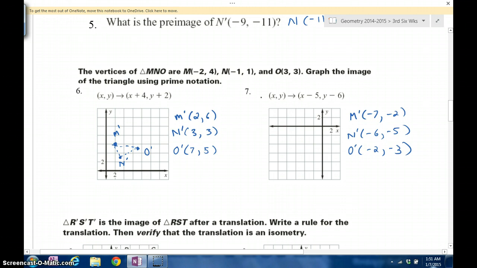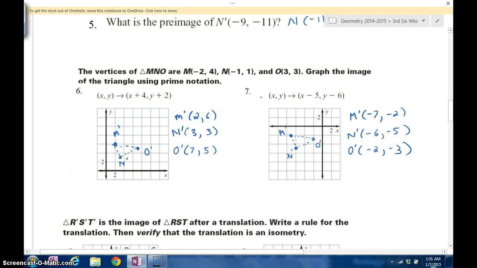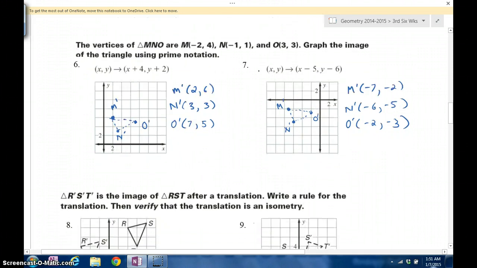Alright, so plot these points. Remember, again, the graph's going by 2's. Negative 2, 4, 6 and a half, then negative 2. Right there, that is M prime. 2, 4, 6, 2, 4, and then half. This would be N prime. And then O is negative 2, negative 3, 2, and then a half right there. O prime. Dotted lines. Oops, excuse me. And we have our figure as such. Alright, going to the next part.